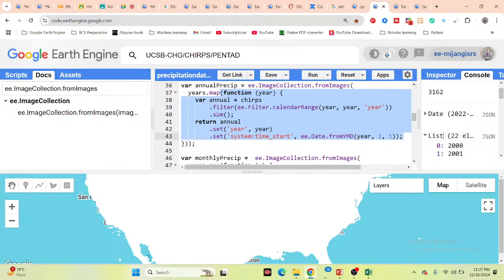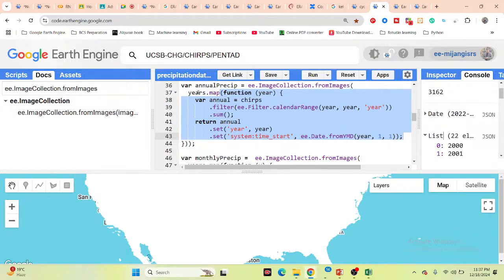And then I calculate the sum. After filtering, we calculate each year's total precipitation, and then further we set the year and system time start from the year. And further you can see this variable years stores the total 22 years.